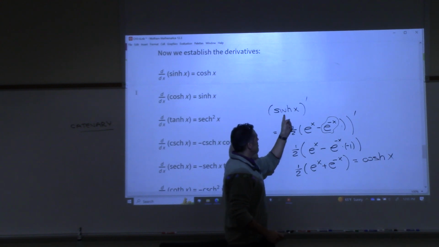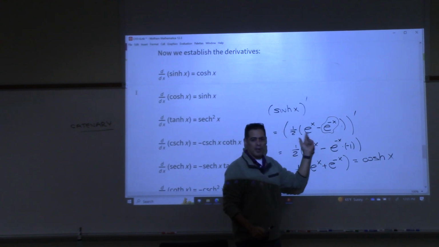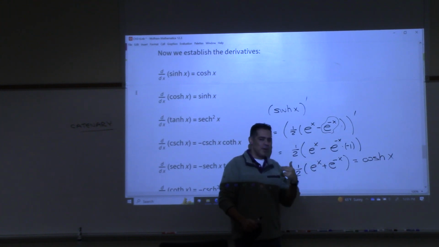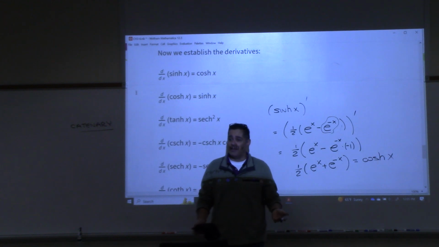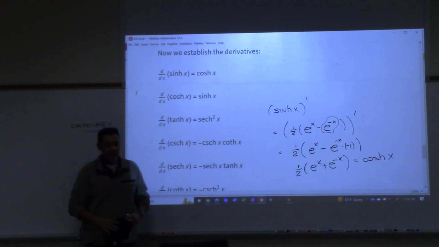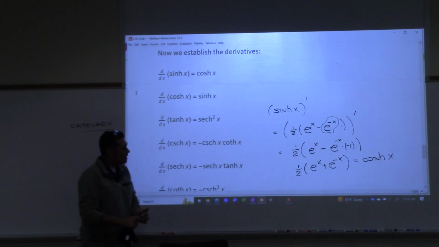This right here, what we're saying is this hyperbolic sine function can be expressed pretty easily as just a combination of some exponential functions. The question was, is there an easy way to express sine, like back in pre-cal, in a similar manner? And the answer is that we can't do it easily.